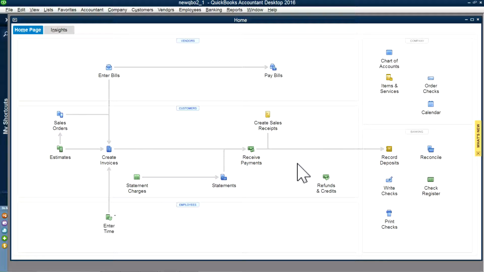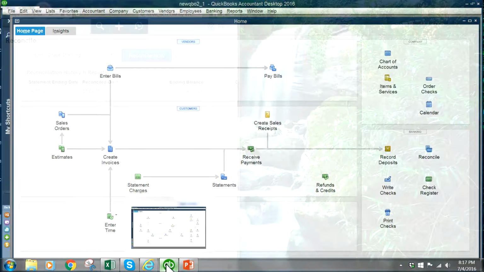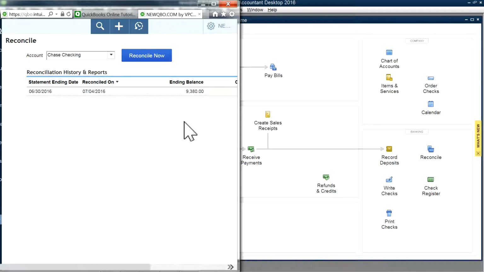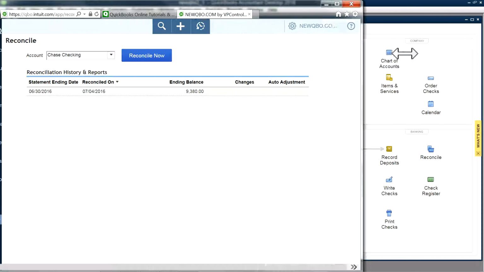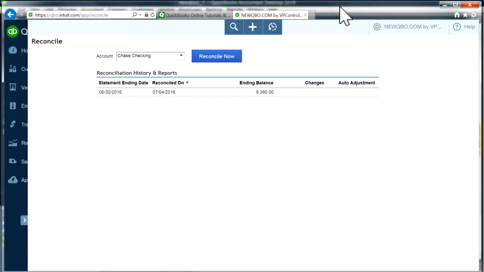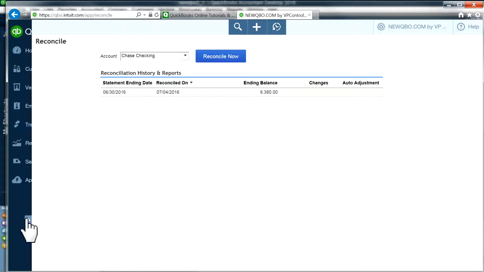Okay, so what do you do now? Okay, so what you do is you go back to your QBO and try to print this one. So this is the reconciliation you did last time, so you need to print this one.